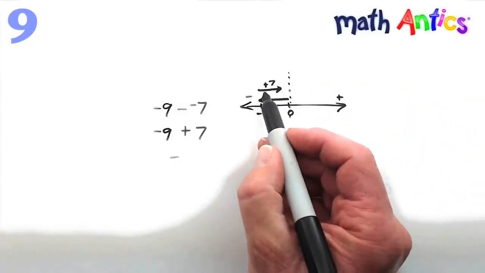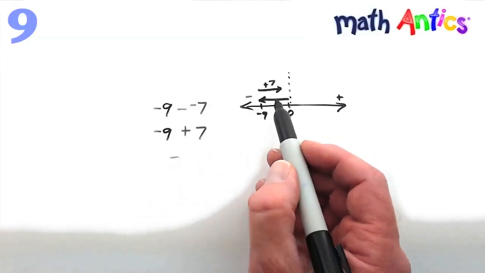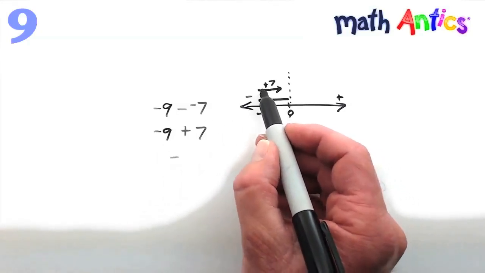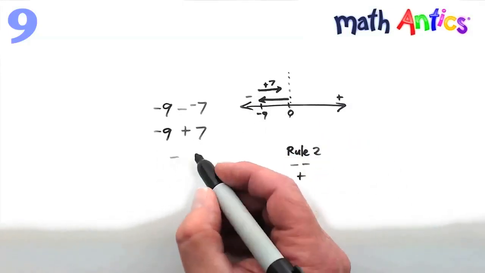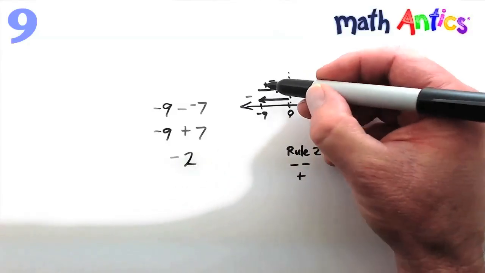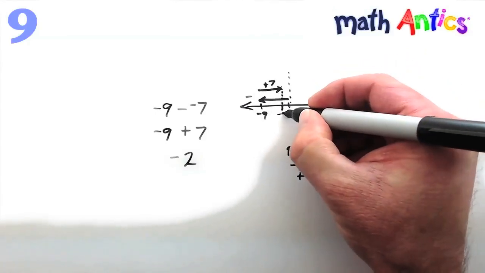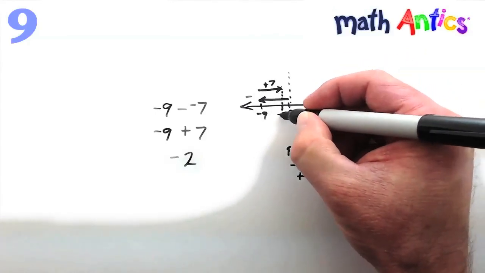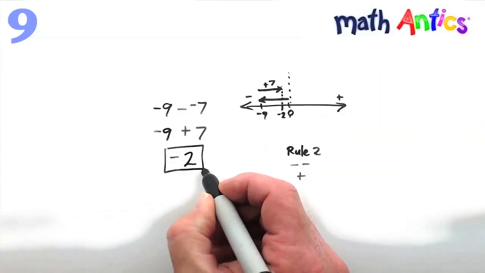And since our arrows are going in different directions, we know that the number part is going to be the difference between these. We started with 9, but we're taking 7 off of that, so we have the difference between these. And 9 minus 7 is going to be 2. So starting with negative 9, we're going to go up 7, and it's going to get us almost to 0. It's going to get us to negative 2, but not quite to 0. So negative 2 is going to be our final answer for this problem.